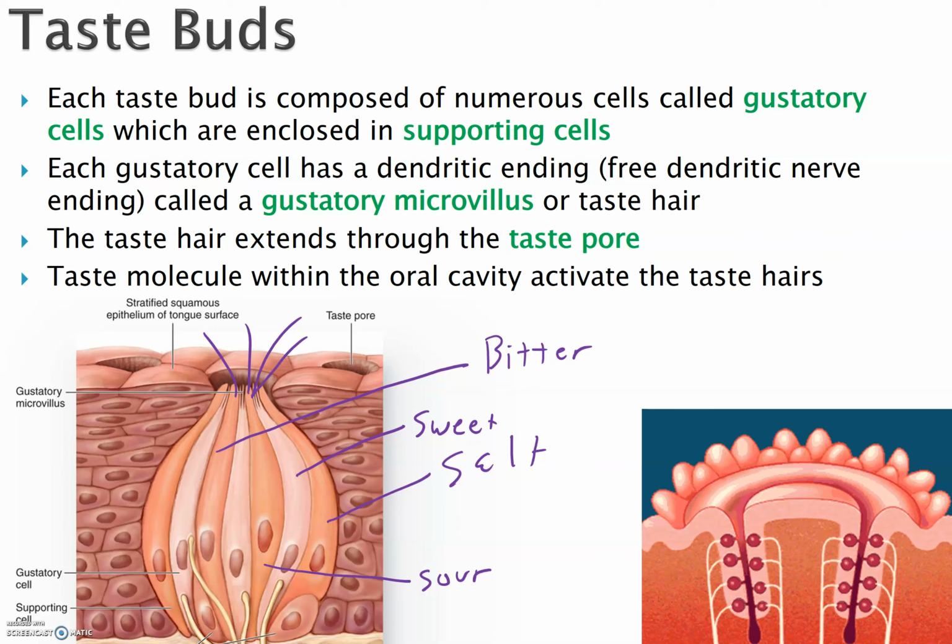If it is something that's bitter, it will activate this taste bud. If it is something sweet, it's usually a ring structure, it'll activate the sweet taste bud. Sodium and potassium will activate the salty taste bud. And then hydrogen ions actually activate the sour ones. And that's how you taste it. So you have these little taste buds. The chemicals get in, go through here, and it activates. And it sends signals to the brain.